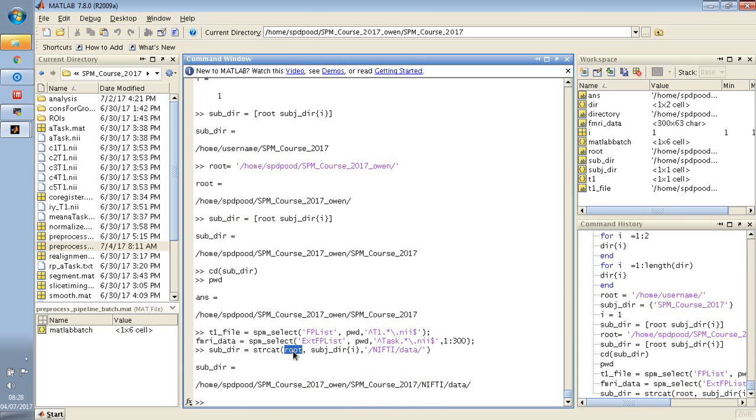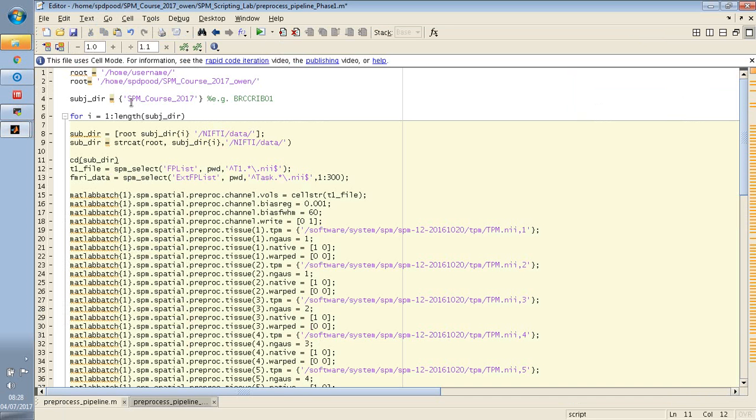Okay, so again, we're taking this string root, this string, which is inside a cell array, so we're selecting the string from inside the cell array, and then this string of text here, and we're slamming them all together, or concatenating them. So remember, this is a string inside a cell array. So we're selecting the string we want, and we're slamming them together. Both of these are equivalent. There are situations where this is preferable, but in most cases either will work fine. So whichever you're most comfortable with. This is just slamming them all together. This is concatenating them in a slightly more formal way, but it does the same job.